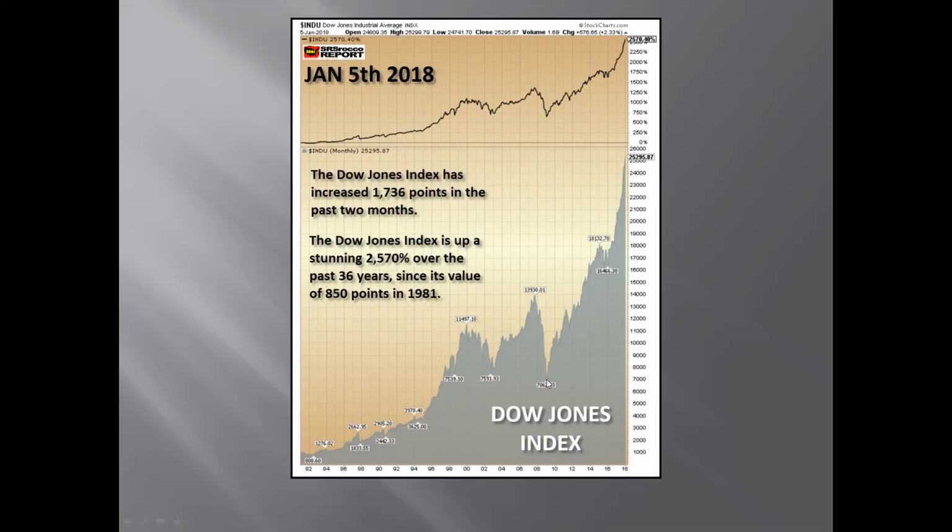Now, the only other quarter was this one, right when the Dow Jones was falling to its lows in the first quarter of 2009. There was 465 tons of gold moving into the gold ETFs because there was so much fear. But again, if we look at this on a 2,000 point correction, we had 350 tons. And during the lows of the crash, we had 465. What happens when this market finally cracks?